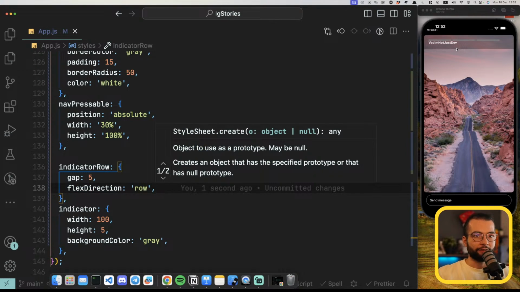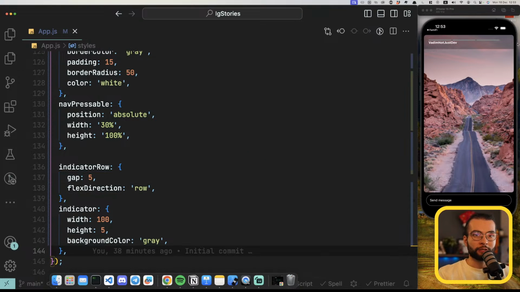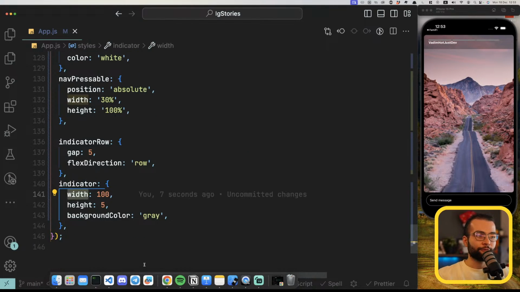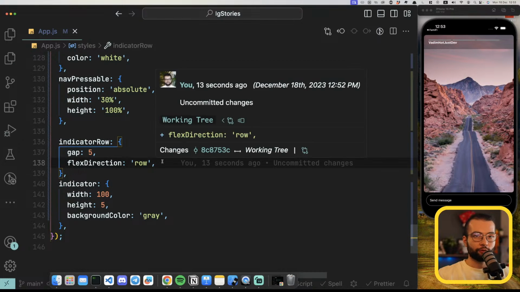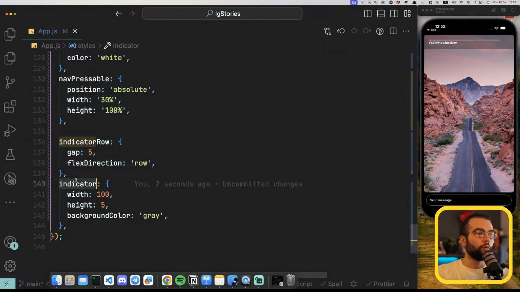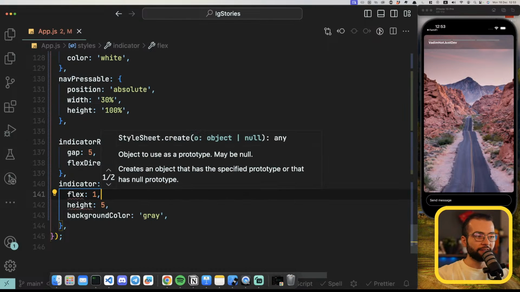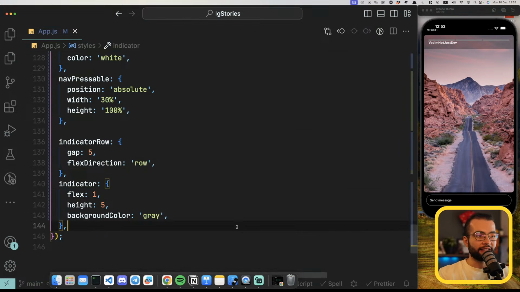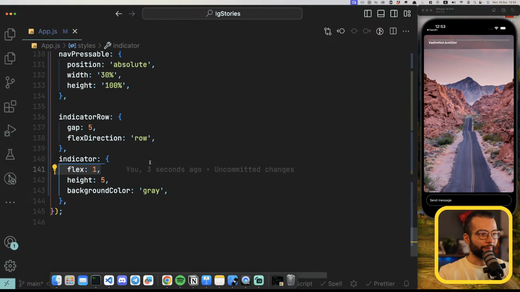Now they are 3 lines. They don't take the full amount of space because we have given a fixed width. What we want to do is we want the row to take full width. So I can check that if it takes full width. Yes, it takes full width. And I want the space inside the row to be equally split between the indicators. To do that, instead of specifying the width, I will do flex 1, and they will take the necessary amount of space and at the same time allow others to coexist with them.